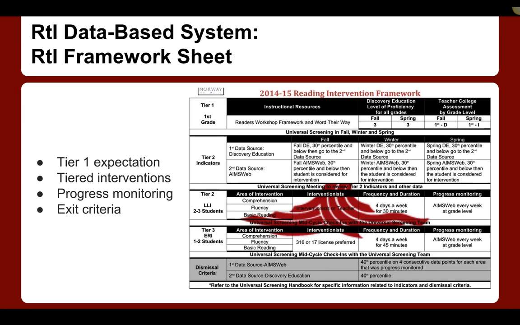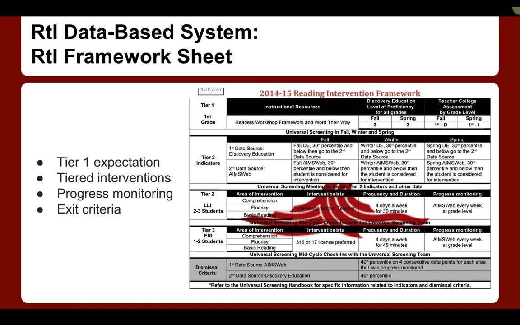So when we talk about our RtI system today, what we have in Muskego-Norway, we really built the system upon a strong foundation. And like Ted had said, a lot of that help came from that RtI Center. There's a link here to what we would call our RtI Handbook or website. If you were to print all the components of the website out, that would be our handbook. And so we'll reference some of the pages on the website, and I also have some screenshots later on as we talk about each component.